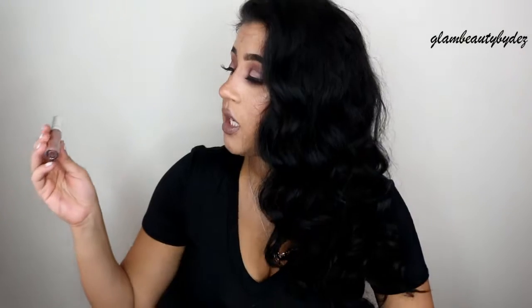Then next is the ColourPop Ultra Satin Lip. I really like matte lips. Feels a little matte right now, but this has more of a shine to it, but love it. So this is more on the nude side. Ooh. On the nude side, I've never owned a ColourPop lipstick, and this is totally worth it. This is $6.